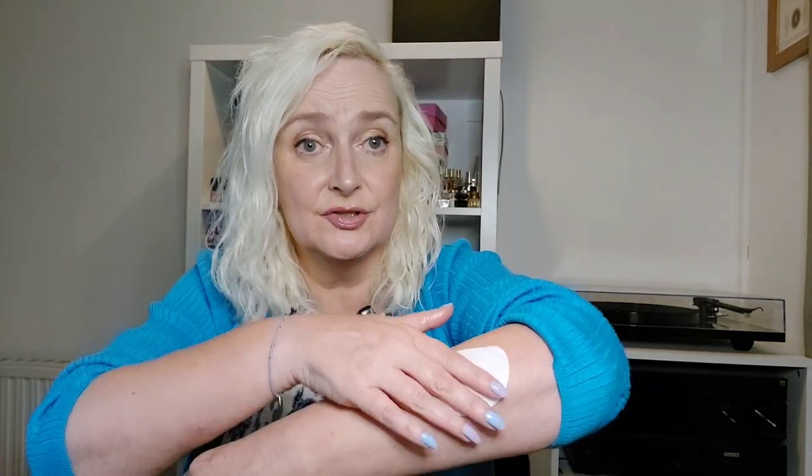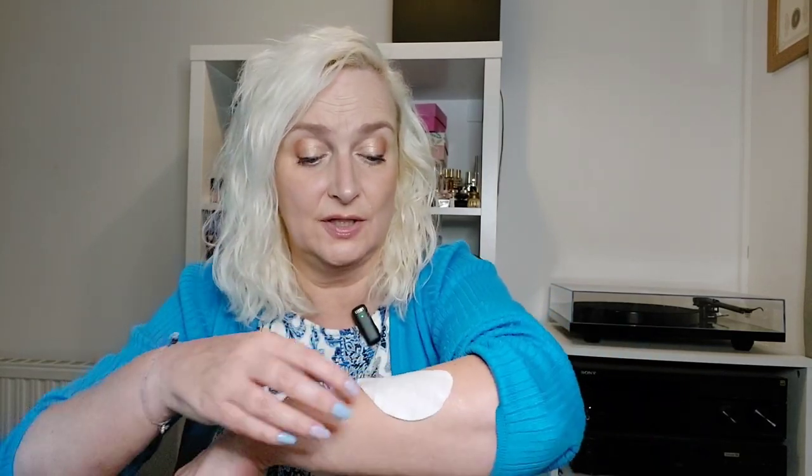For daytime, follow with sunscreen to ensure the effectiveness of the retinal. I used this in the morning because I was going out to meet a friend. It was lovely — because it's so big, you can really get it to work on the areas you want, for lines, dark circles, and bagginess. It literally sticks to your skin so you can do other things while wearing it. My eye area looked really, really good afterwards. Great eye mask.